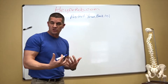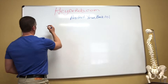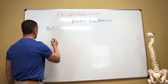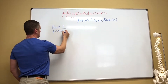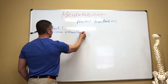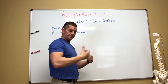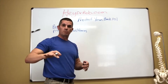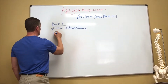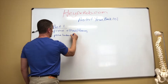Part one was when you're kind of in some acute pain, maybe even some moderate pain. So the first thing we did was what we call prone elbows or forearms — hanging out on your stomach, on your elbows, basically so you can start pulling that disc back into where it should be. After that, we did prone lumbar extensions.